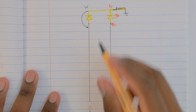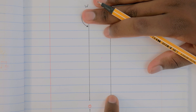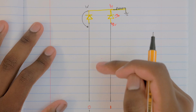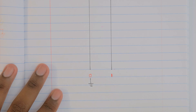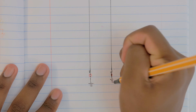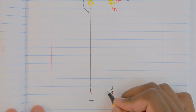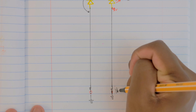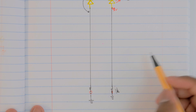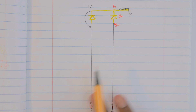I was getting one volt on lines that were supposed to be zero. If I removed the LEDs, the bus lanes were fine — proper zeros and ones. The problem was caused by the LEDs. So I decided to add resistors to each of these lines before connecting them to ground. After trying a few values, a 1kΩ resistor on each line worked — it didn't affect highs or lows, and if I put a high on one line and a low on another, each remained correct.